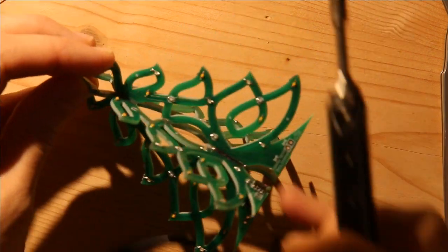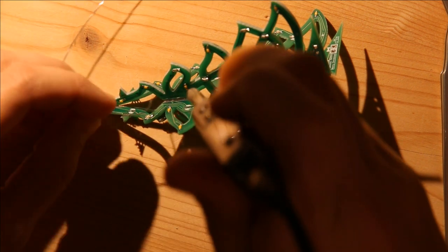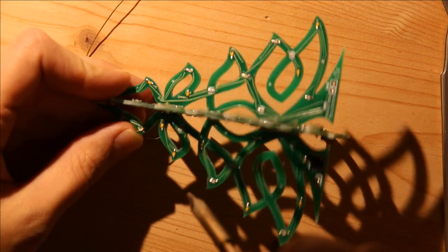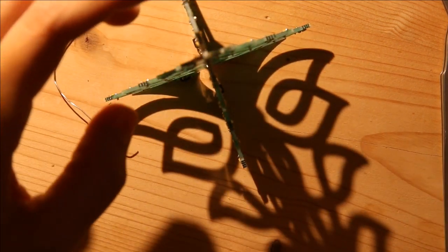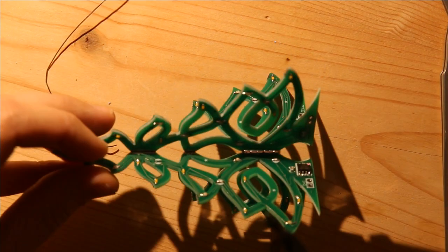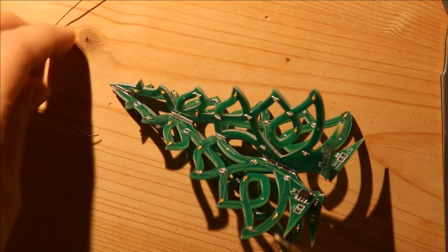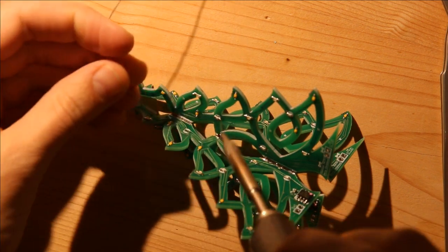And then I go ahead, and since I soldered this one that time, I'm going to solder one up here on the corner this time. Check to make sure the alignment is good. And then go ahead and solder all the other connectors.